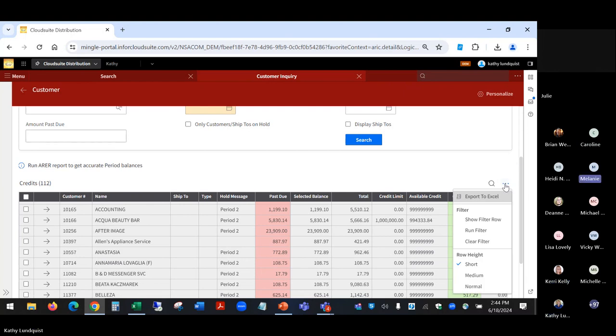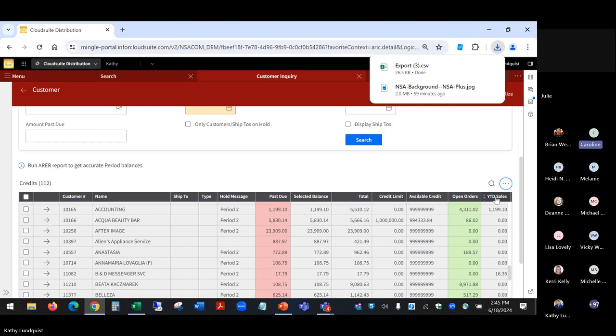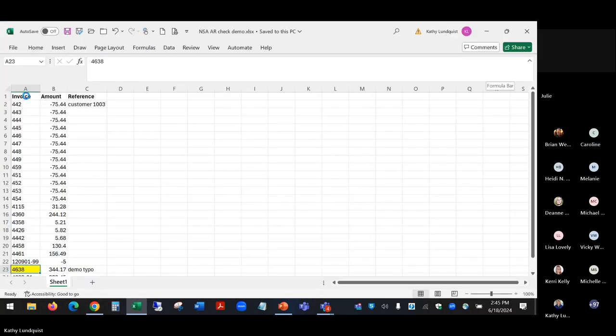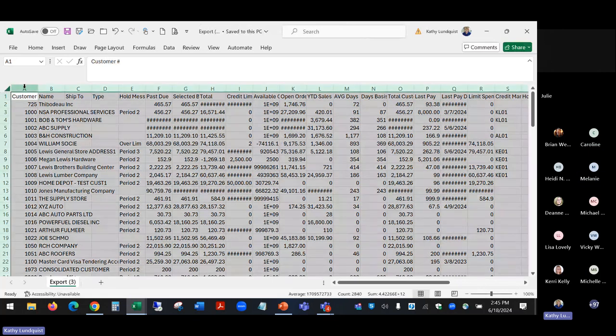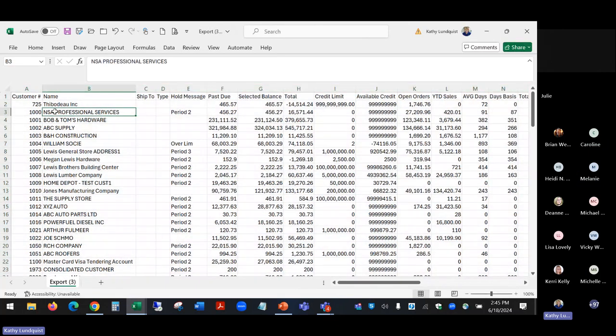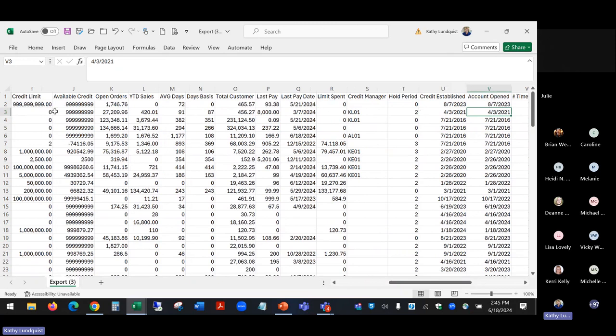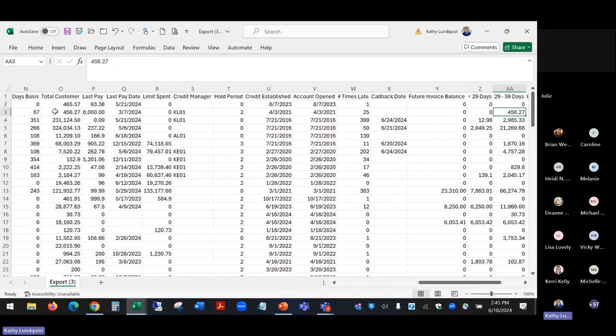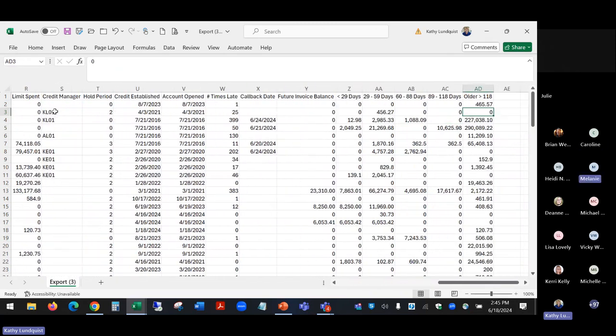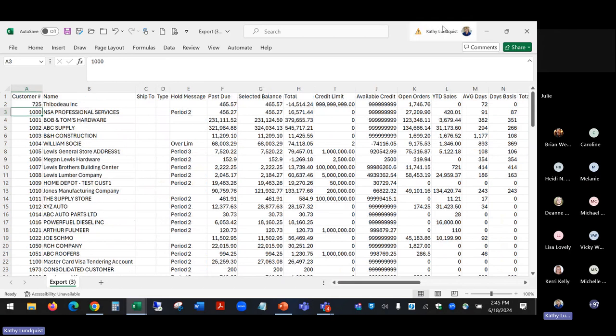Thank you. Okay. So I'm going to take this first and I'm going to export it to Excel. So when I export this to Excel, I have all of my open accounts receivable here in a spreadsheet where I can parse it, I can filter it, I can look for specific dollar amounts, specific customers. And this is, again, a lot more information than I want to scroll around on the screen and look at. So the whole thing dumps out to Excel, which is a beautiful thing.